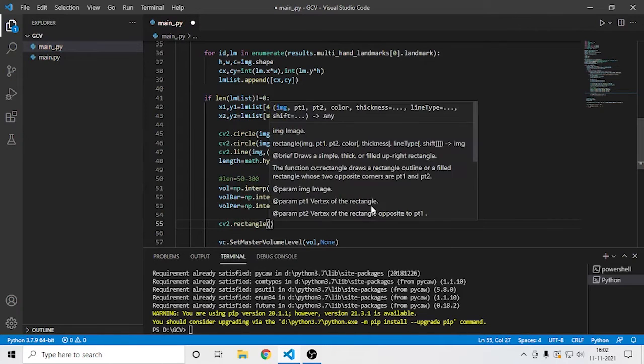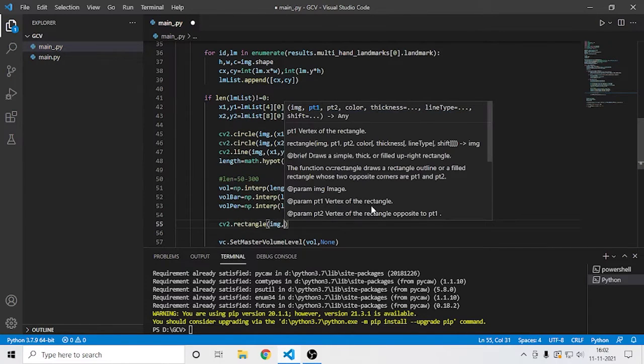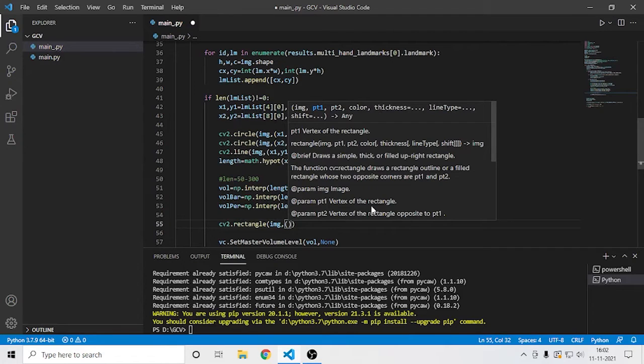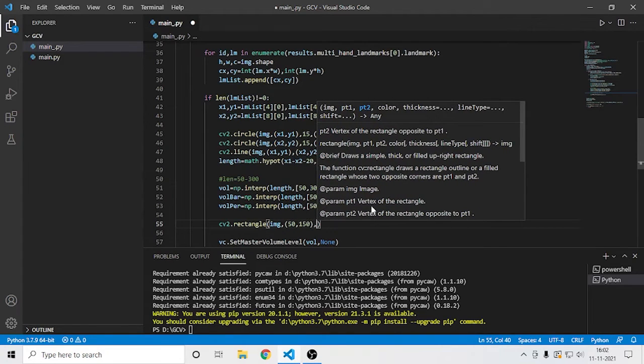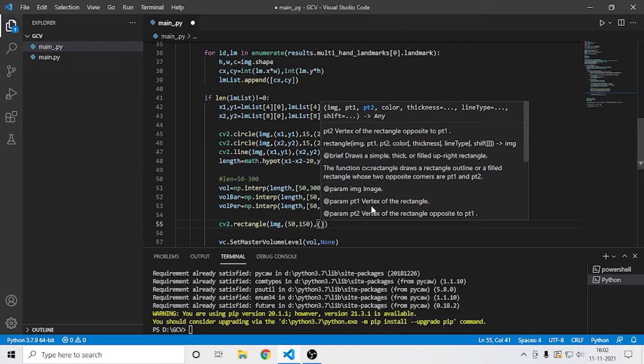Here cv2.rectangle, and in that the arguments are the image and then point 1, point 2. So point 1, point 2 will be 50 and then 150. So this is the outer border of it. And after that it would be 85 to 400.